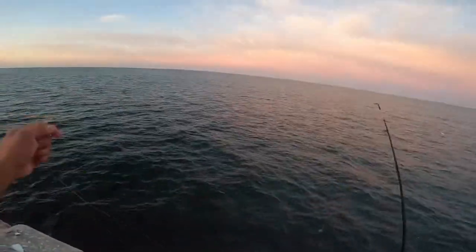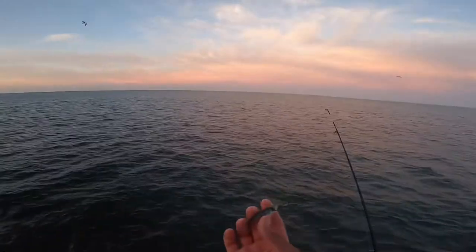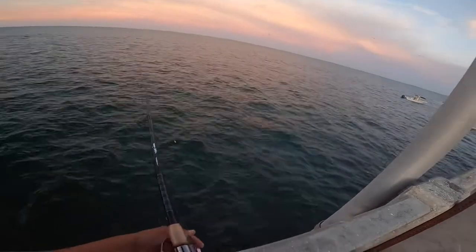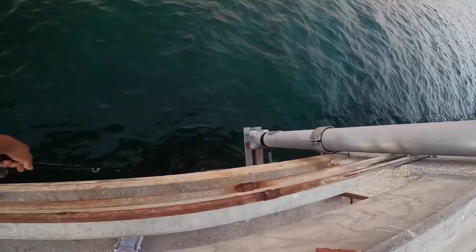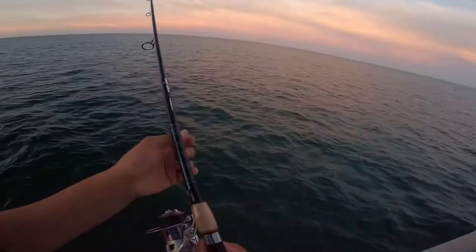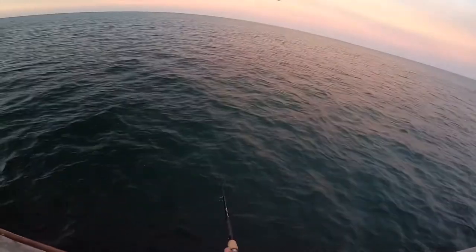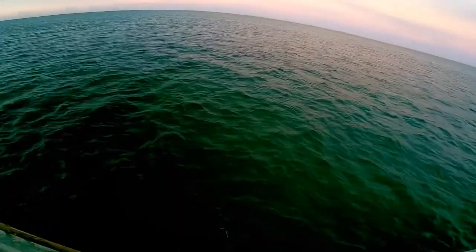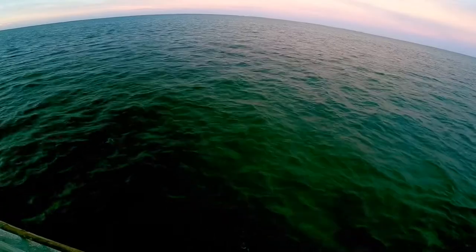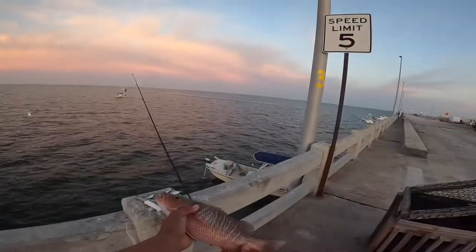That's all I'm doing, letting this current go right now. It's high tide coming in, and all I'm doing is cutting half of that pilchard, as you guys can see, and I'm just throwing it underneath this bridge, and I'm giving it slack. And that's the key to catching these big mangrove snappers, you want them to be comfortable, you want them to feel secure with that bait. And with these big snapper, because I'm using such a light leader, I'm using 14-pound leader, I'm just gonna let them take it, and I'm gonna set my drag real slight, so when they take it, they don't pop my leader. That's the idea.